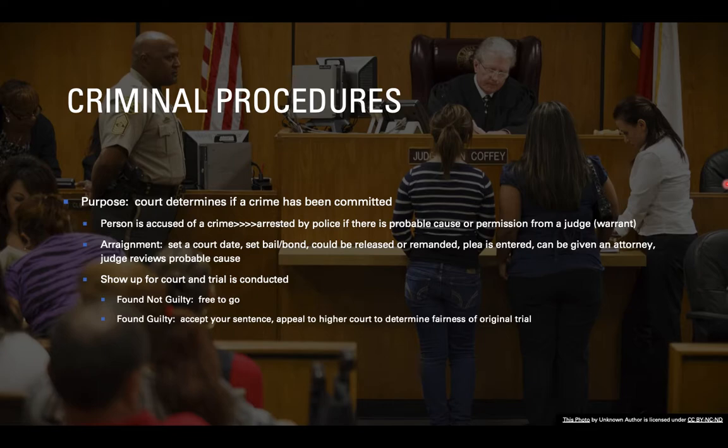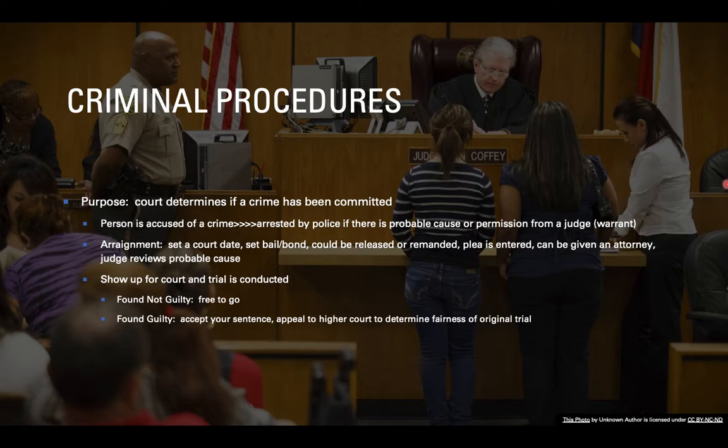First off, in order for you to be accused of a crime, you have to be arrested. Before you can be arrested, there has to be evidence that links you to this crime. They cannot arrest you without having some sort of evidence. That evidence has to be presented before the police officers, before the judge. A judge can give you permission. Now, if probable cause has been established, then yes, you can be arrested.